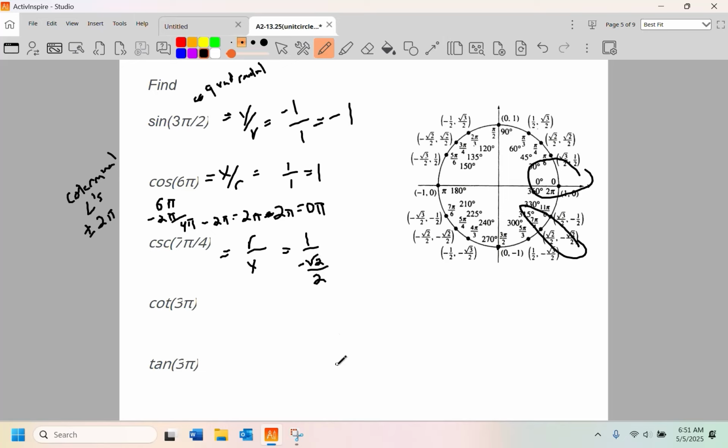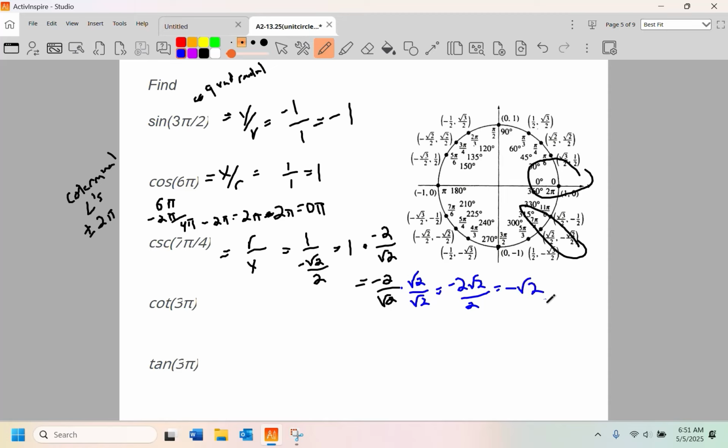So we're going to have to do some old school math. This is going to be 1 times negative 2 over root 2, which is negative 2 over root 2. And then we're going to clean it up by multiplying the numerator and denominator by root 2 over root 2. We're going to get negative 2 root 2 over 2, which is just negative root 2.